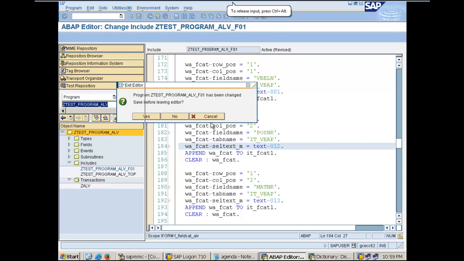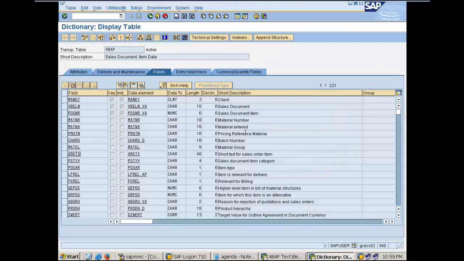So we'll go to text number 12 onwards. Copy it from here.